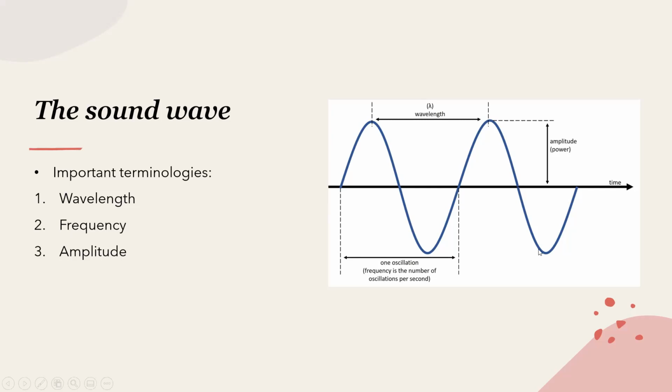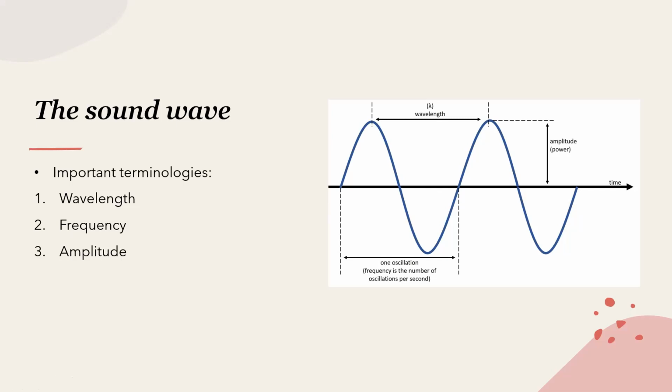When we're talking about frequency, your frequency is going to be the number of waves produced per second. So whenever you have this specific wave, for example, you had one written over here, which means that you had 1 second, and a zero over here. So you had two complete waves in 1 second. So your frequency would be 2 hertz. So the number of waves produced in just 1 second is going to be your frequency.